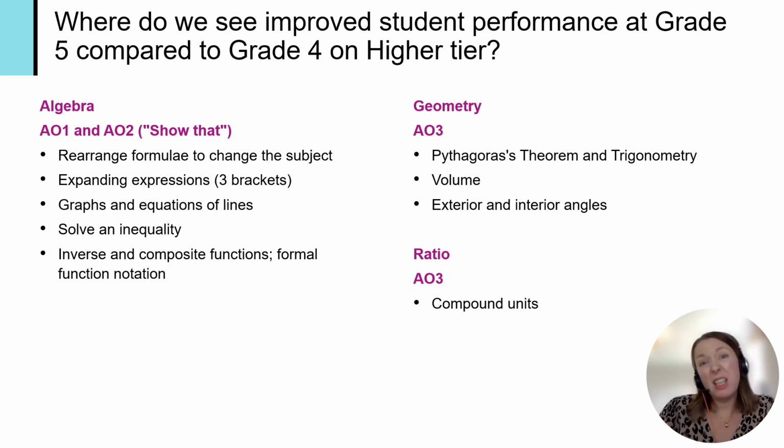In geometry, one of the key areas where we see a difference is in Pythagoras' theorem and trigonometry, and specifically when they are not told to use a particular method. So they have to figure out by looking at the information on the diagram whether they need to use Pythagoras' theorem, trigonometry, or maybe some other skills to solve the problem that's given to them.